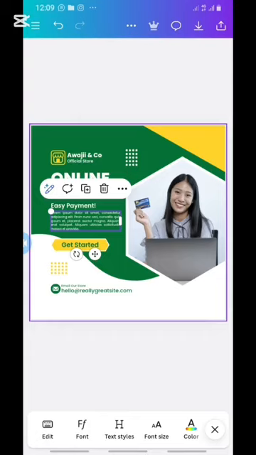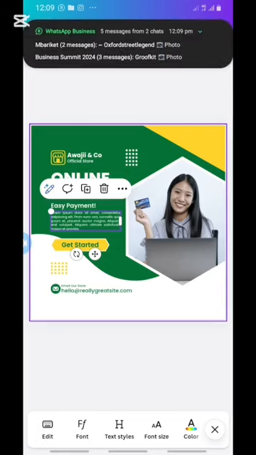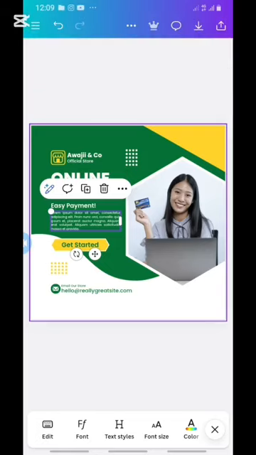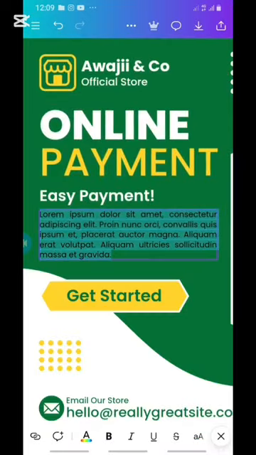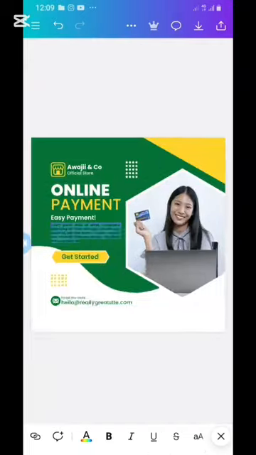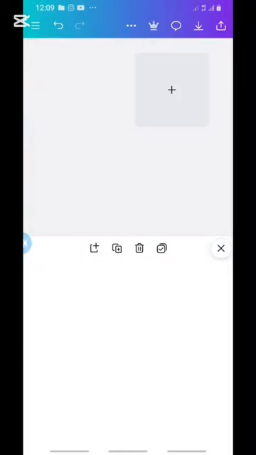If you look down here below on the left, you are going to see edit. If you click on that, edit is for you to be able to edit some of the content. That's an alternative way to edit your text without clicking on it. Are you getting now? Let's go back. So we are seeing edit there.